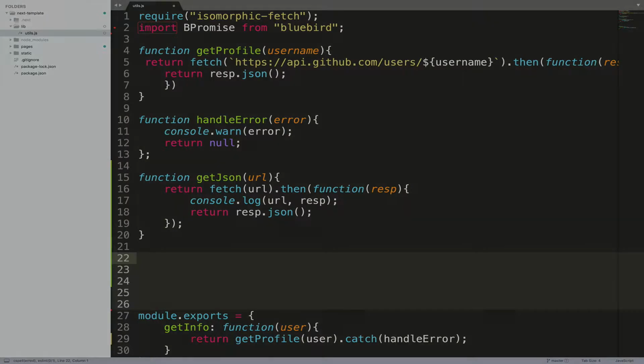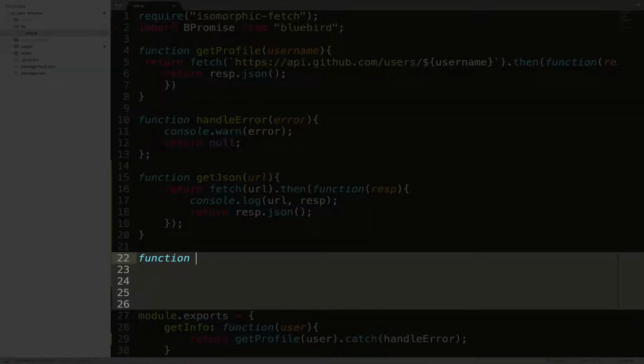And let's just write a function that'll call that function with a username. So we'll call it get repos, and let's say it does take a username.